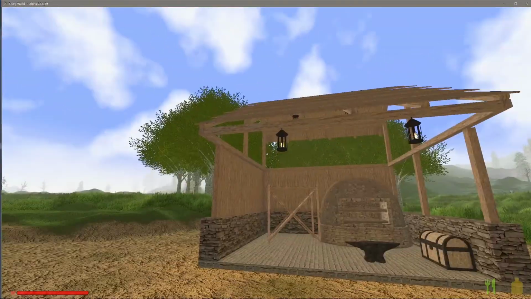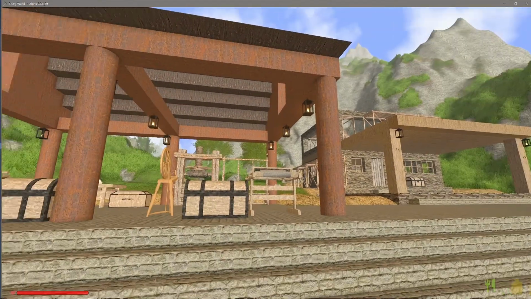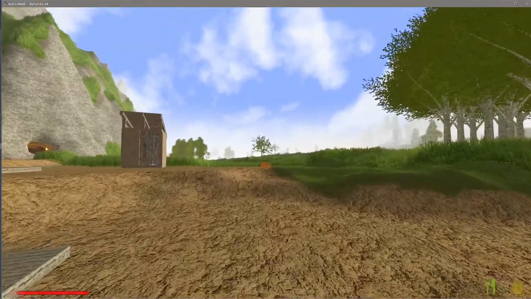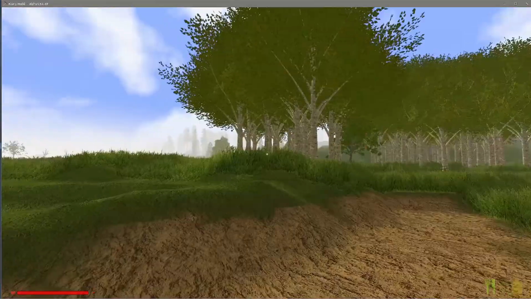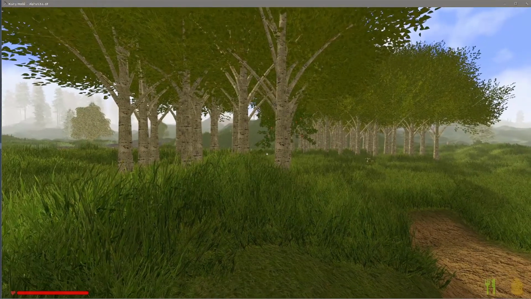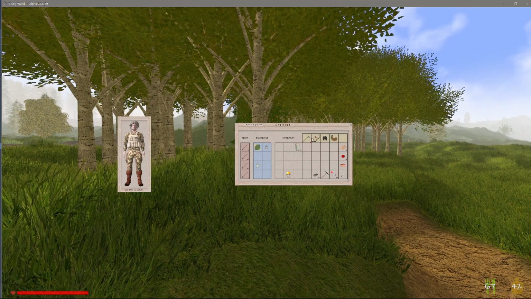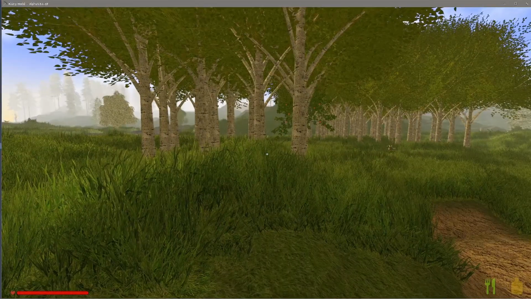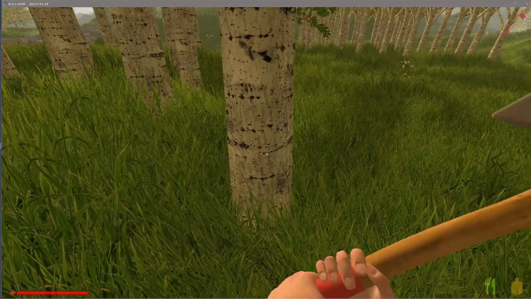Let's see. We got those lights done. We got our kitchen counter made. What else shall we try doing? I really, sooner or later, think we should get that. I know what we're going to do. We are going to chop these trees down. And I really want to plant a couple of trees by the bathhouse.